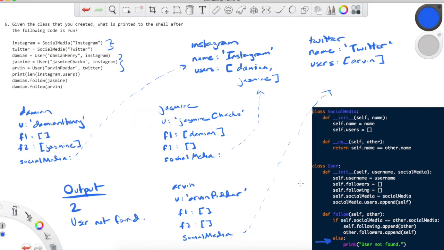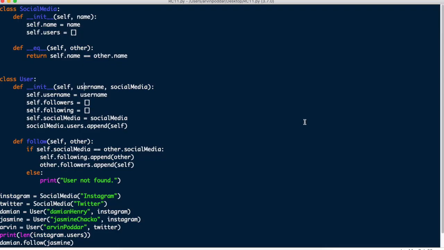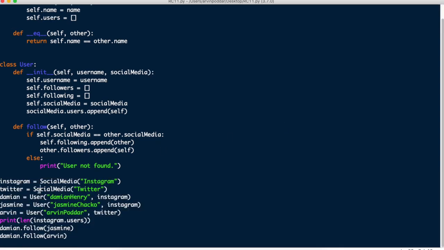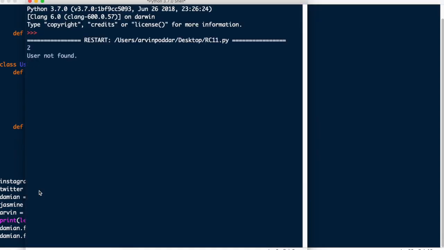And then just to prove that this is the final correct output, because we reached the end of our code, I will be executing this in IDLE to show you guys. So I have the code that we wrote from question 5 along with the code from question 6 down here. And we can see that when we run this, we get the exact output that we anticipated.